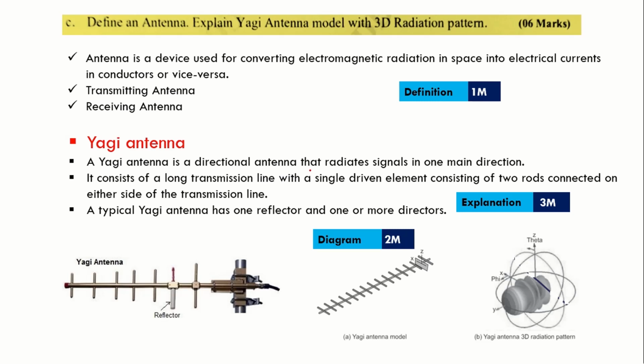Define antenna, explain Yagi antenna model with 3D radiation pattern. Even this question, half of the question is connected with the syllabus, and this 3D radiation pattern is not there in the syllabus. Even in the book released by VTU, they have struck out this radiation pattern so that students need not study, but they have asked in the examination. You can write this diagram and you can explain the Yagi antenna, and definition of antenna also you can explain, but the radiation pattern is there in the book and they have struck out in the VTU book itself. So this question is considered as half out of syllabus, but this is the direction pattern of a Yagi antenna I have taken from the book.